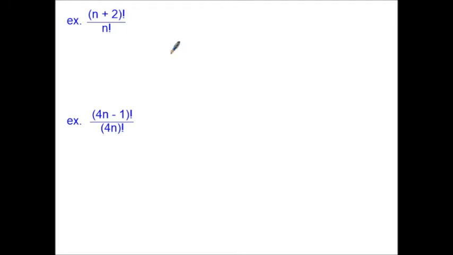Alrighty, now what happens if you've got variables? I think the most important thing if you're trying to simplify an expression with factorials with variables intermixed in them is to identify who's bigger. Obviously n plus 2 is bigger than n. So all I really need to do is take my bigger one, in this case the n plus 2 factorial, and start counting down. Well, of course, n plus 2 minus 1 is n plus 1. And then n plus 1 minus 1 is just n, which, hey, that's what I have on the bottom, so I'll stop right there, n factorial. And then there's my n factorial, which cancels out.